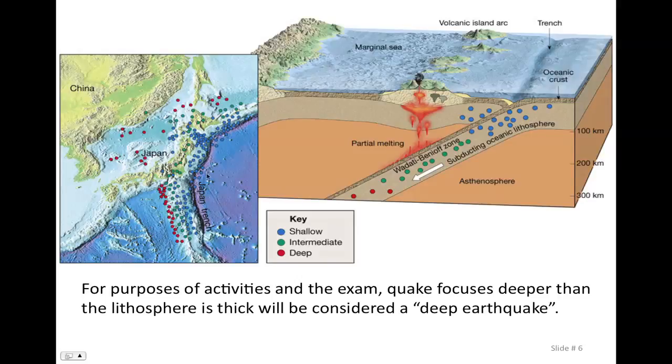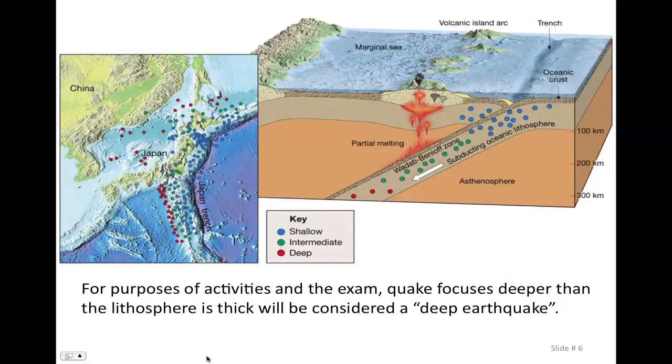And so just by looking at the map view of epicenters and their projected focal depths, here's your intermediate and deep, we can actually tell the direction of subduction. The direction of subduction is going to be in that direction. The deep earthquakes are there, the deep ones are there. So we've got the shallow ones there. So that tells us subduction's happening basically in a westerly direction, excuse me. So like that.